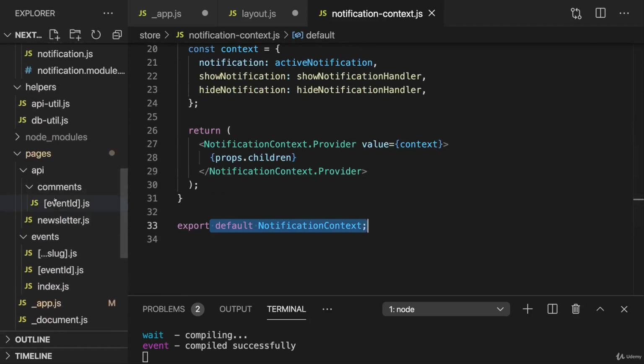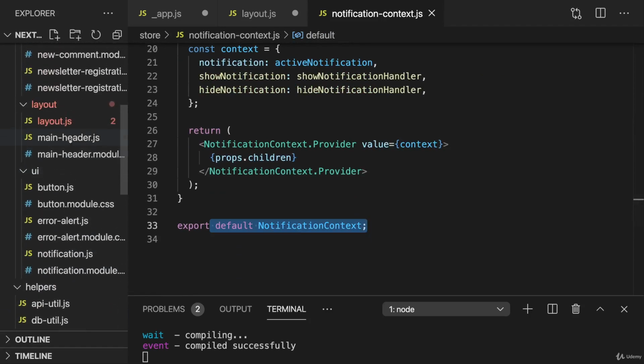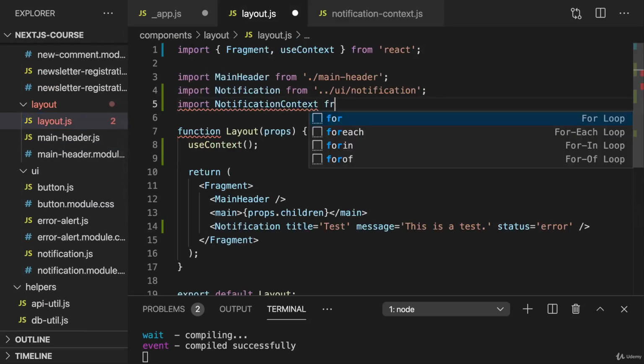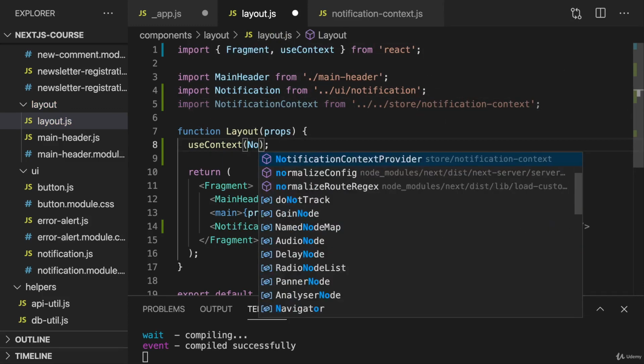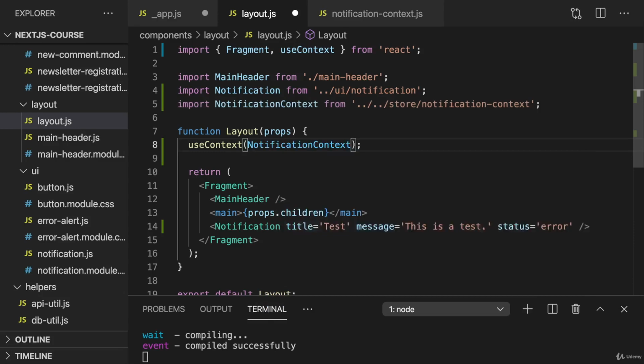That's what I need for use context. So in the layout component, that's what I'll import from my store folder, so from my store notification context file. So pass notification context as an argument to use context, and that gives us access to that context value.